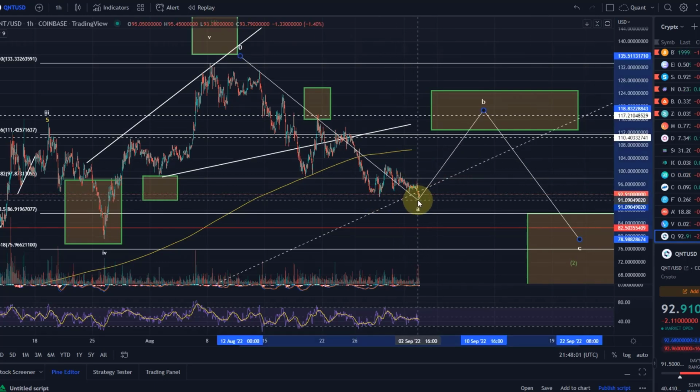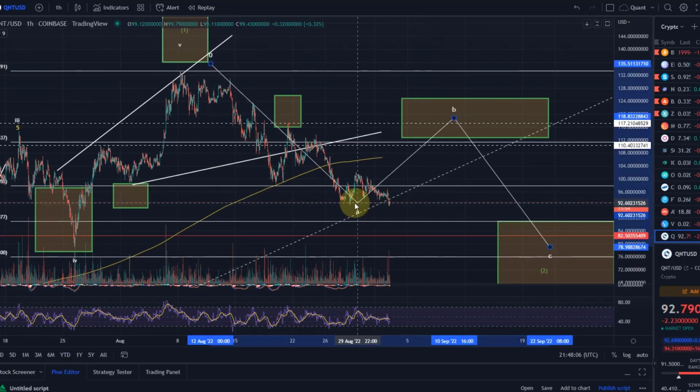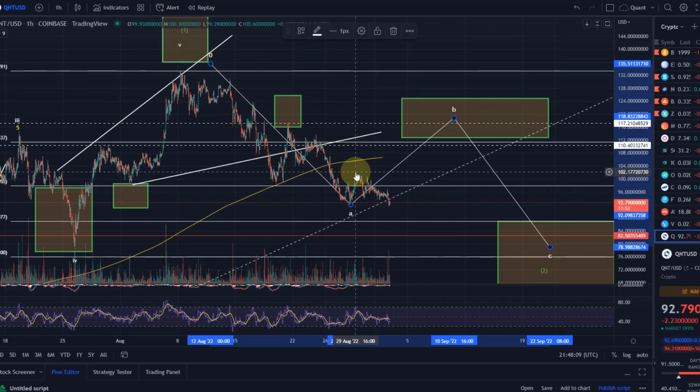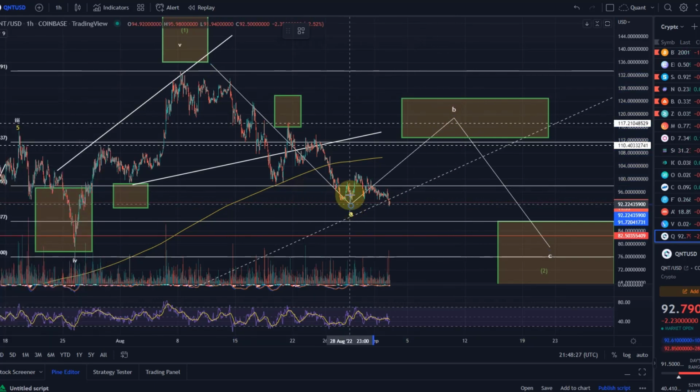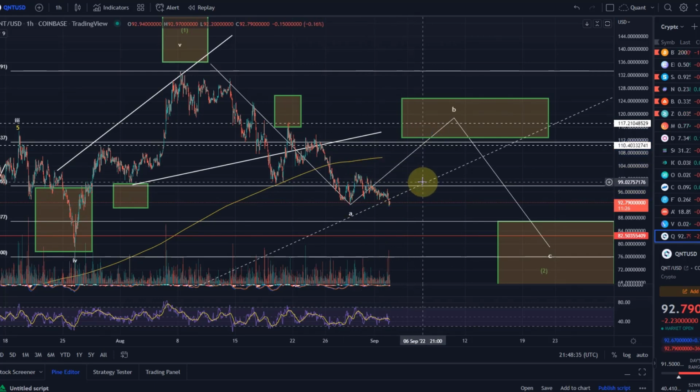So we have to move the wave A actually to here, unless, but that would be quite rare, we've done here something like a wave A to the upside, a wave B to the downside, and let's say undercutting wave B, which is possible as well, and then the wave C to the upside. Because a wave B in itself, that you can see here in white, consists of 3 waves, so you can have that A, B, C. We need to have that on the radar as well. But for me, the breakout level would be the $102 level.